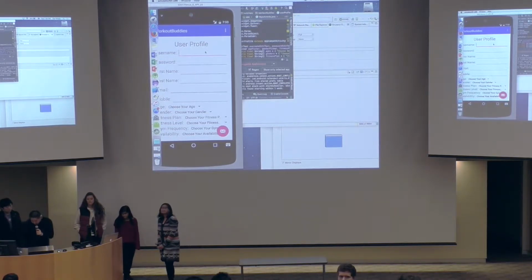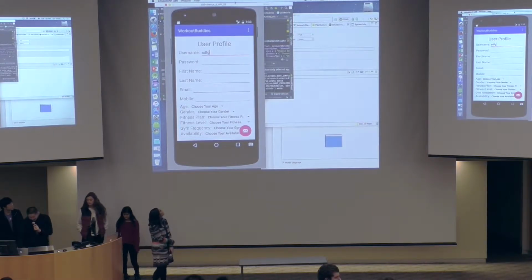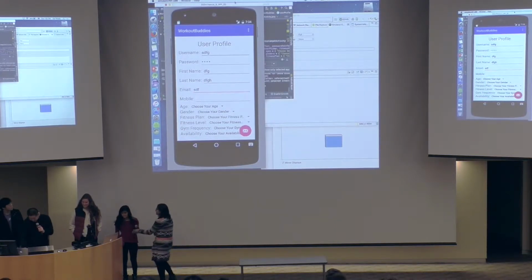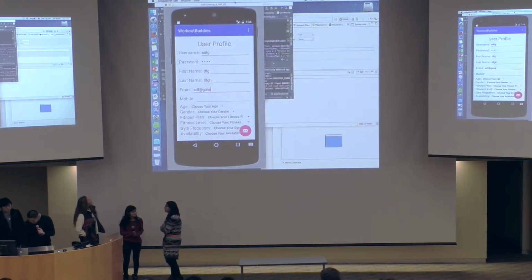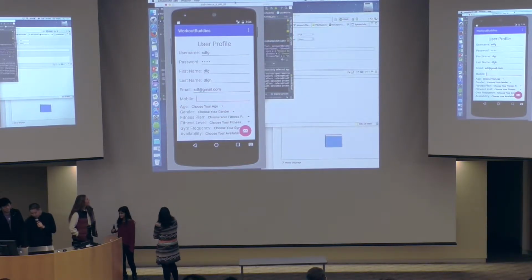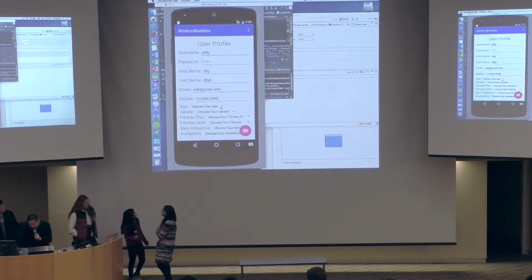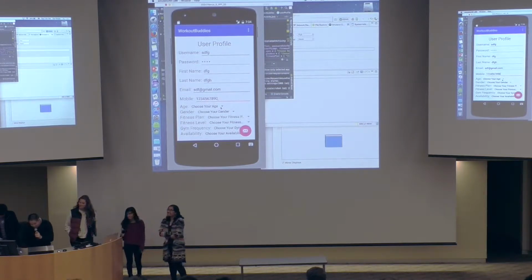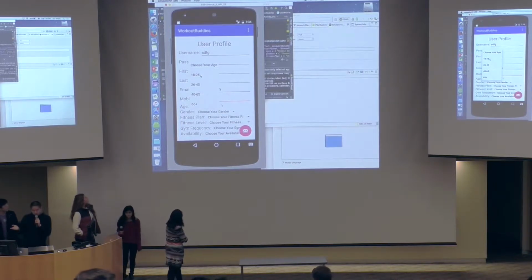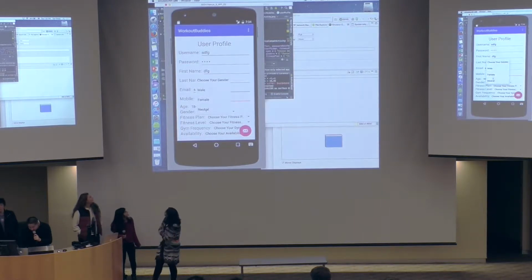The first thing is username, where you can put whatever you want, and then password, first name, last name, email, and your mobile number, which has to be 10 digits or it will send you an error. And your age group, choose which age group you are in, like this, and gender, neutral.